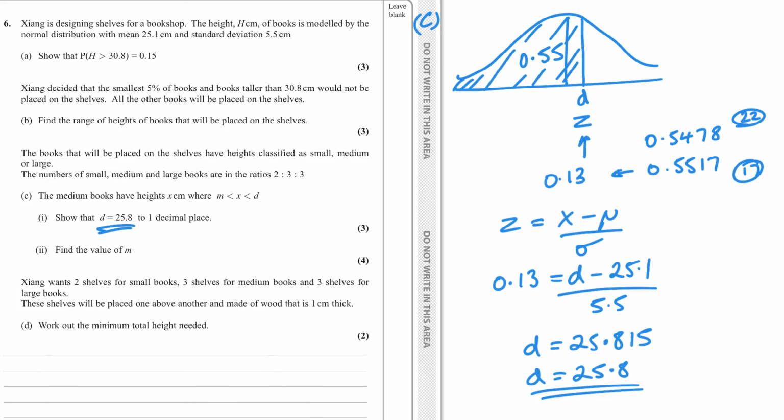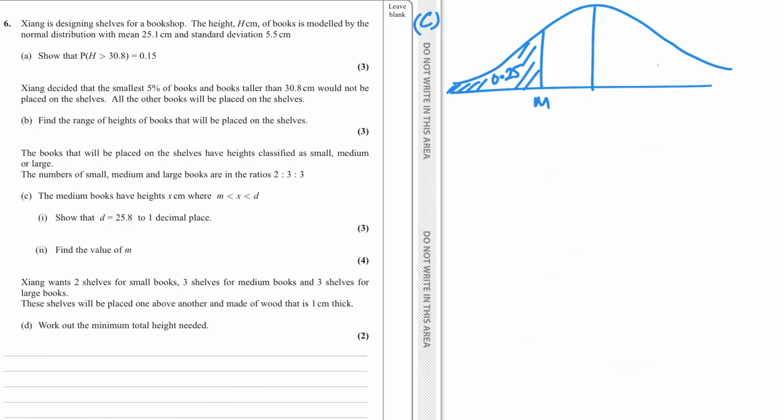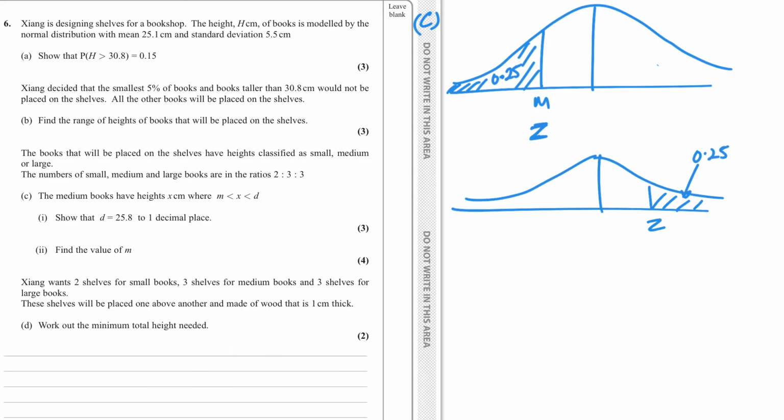Now let's find M. And very much like the last one, we want to find this value of Z that represents my 0.25. Now this, obviously we don't really deal with it in that side. It's going to be the same as this value here when this is 0.25. And I can look that up in my second table. Actually I cannot, it's 0.2 and 0.3. So I'm actually going to need to use the first table again. So 0.25, that would mean that this is 0.75. So that's what I want to look up.